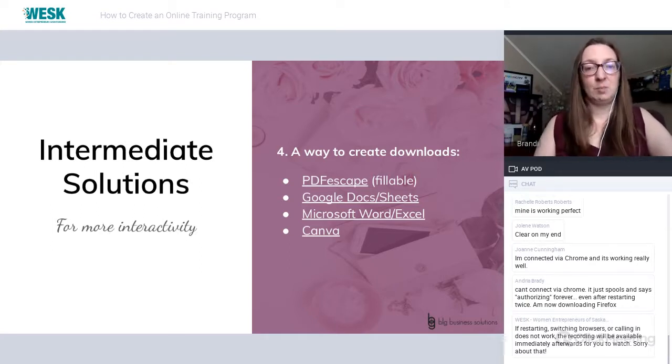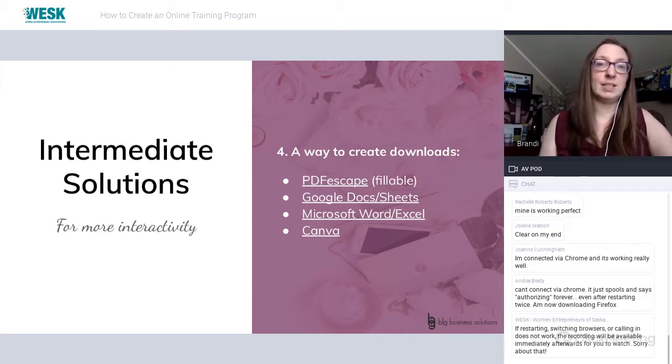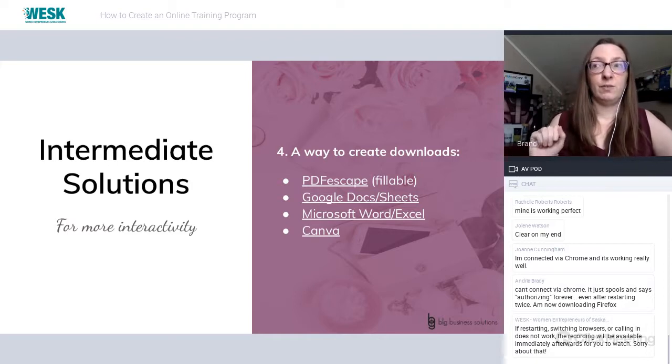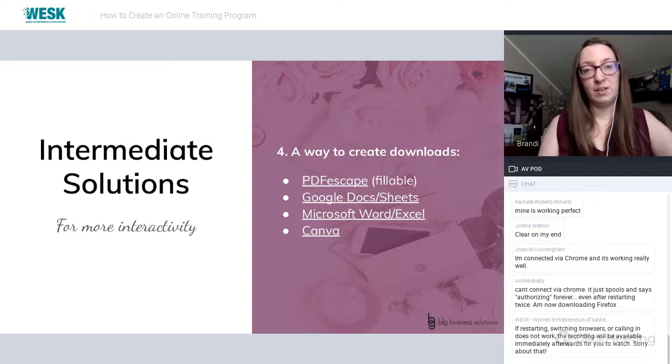So it's a PDF that is more like a form. This is nice because then you give people the option to, sure, download it and print it out and fill it in by hand if that's what they like to do. If they would prefer to download it to their computer and fill it out on their computer, they can do that as well if you've put those form fields in there.